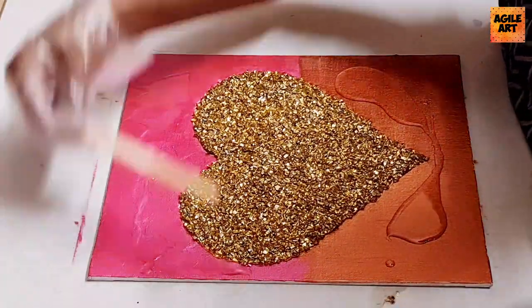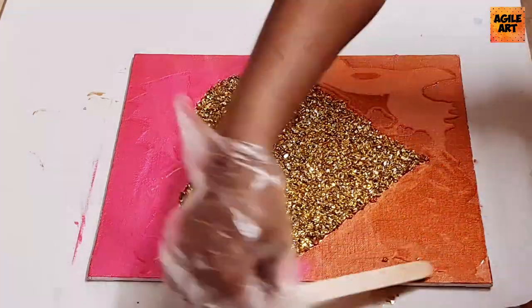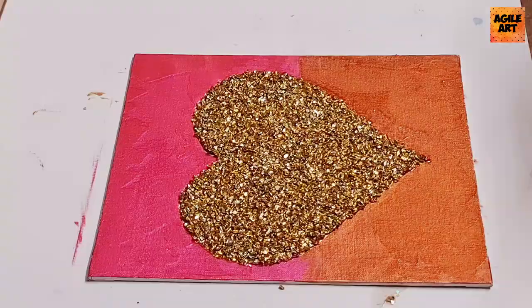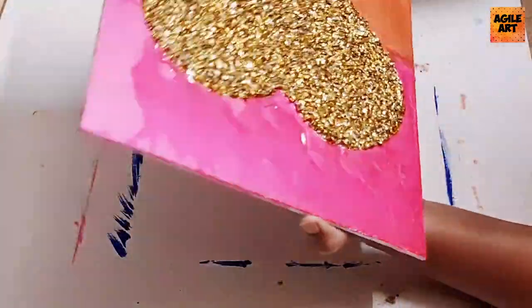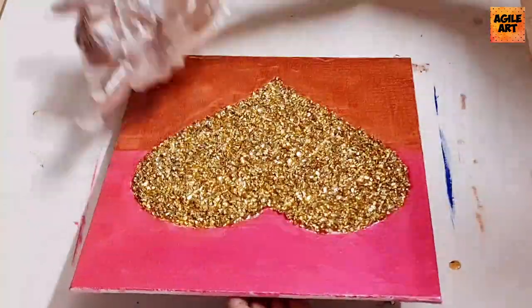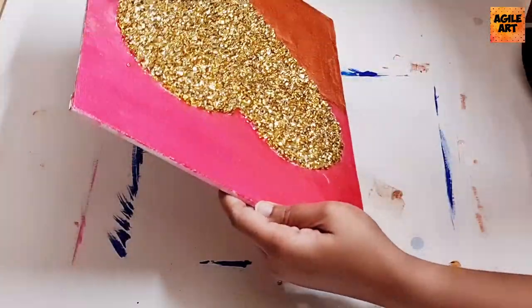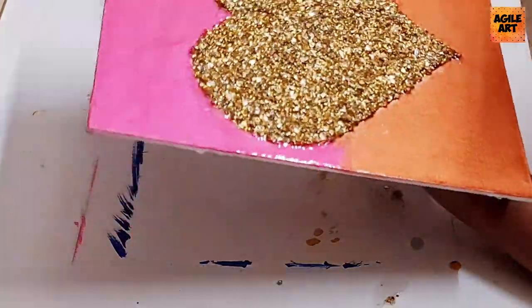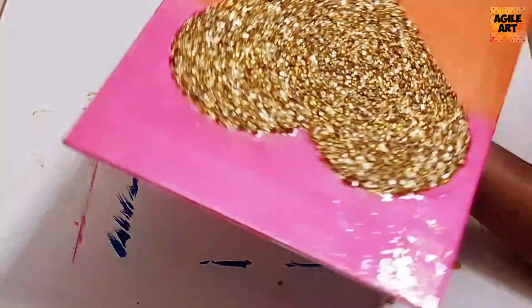The resin, whatever was left, I am pouring onto the canvas now, spreading it thoroughly with the wooden popsicle stick, as you can see. Ensure there are no air bubbles and it is thoroughly spread. Once it dries up, this acts as a coating, like a glass coating on the painting. You don't even have to put a frame on your painting. You can just put a hanger on your painting and hang it. It will give a look as though you have embossed or fixed a glass on top of your painting.